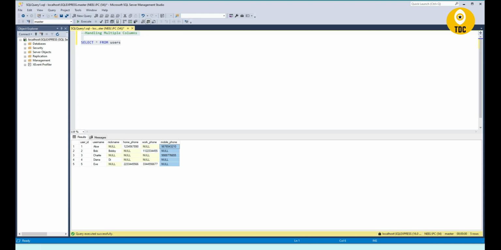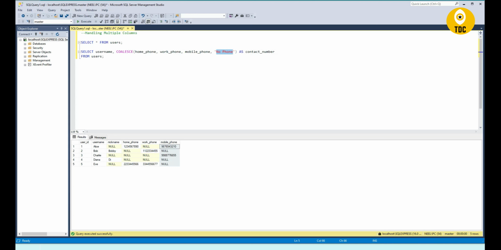Say, for example, you are generating this report for a customer care center, right? And the care center person who wants to call a customer cannot literally go and search whether there's a home phone number, work phone number, or mobile phone number, and which one to consider. So instead of that, you can write a query to display the first available number to him. In that case, we can simply use something like this, where you write Coalesce home phone number, work phone number, mobile phone number, and no phone.